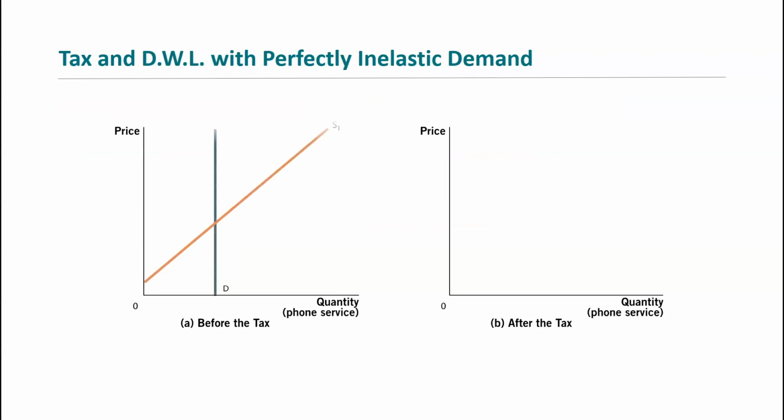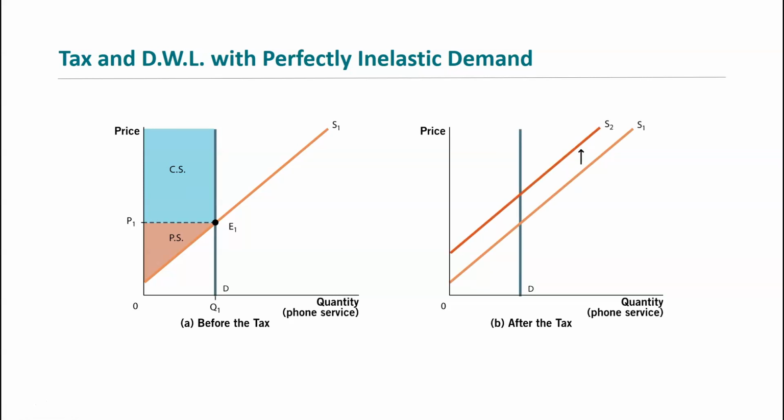So here it is on a graph. In the most extreme case, if we have perfectly inelastic demand, prior to the tax, we would have a price and quantity right there where supply and demand cross, and our producer surplus is the space between the supply curve and the price, and consumer surplus is the space between the demand curve and the price, or all the space above the price, right? Say there's a tax, it shifts the supply curve to the left. Now we see an increase in price, but not a change at all in quantity.